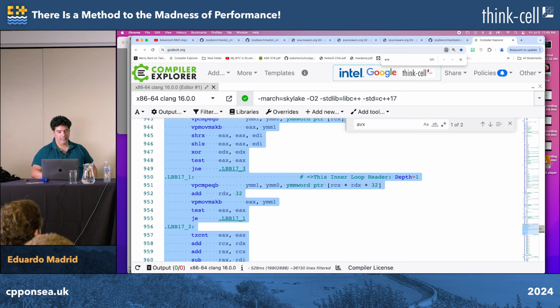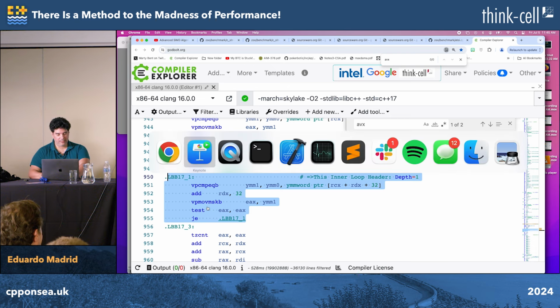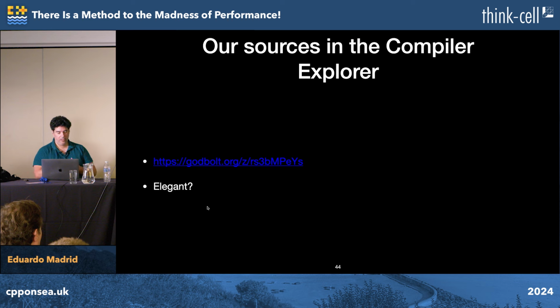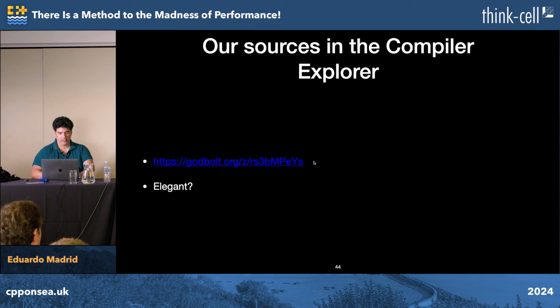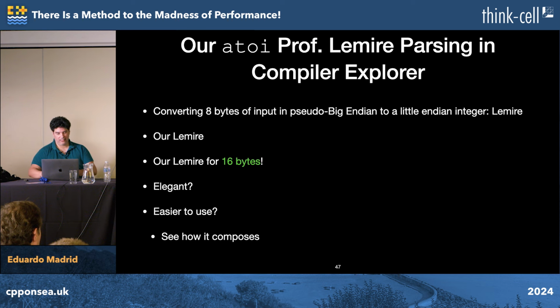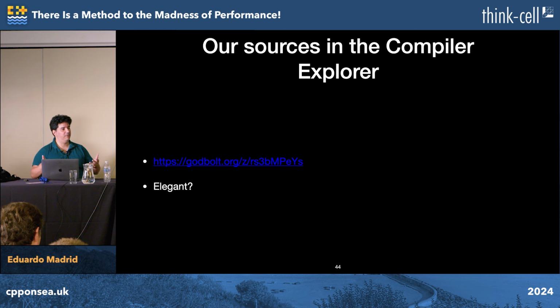And there is only one main loop, and it is composed of just 5 assembler instructions. Okay. I believe that this is enough because on your own you can pick this link. It is not very easy to see live, but when you have the slide, you can click on it and play yourself with finding the assembler or making the changes that you might want. And I ask you, do you think that this is an elegant way of writing these operations?